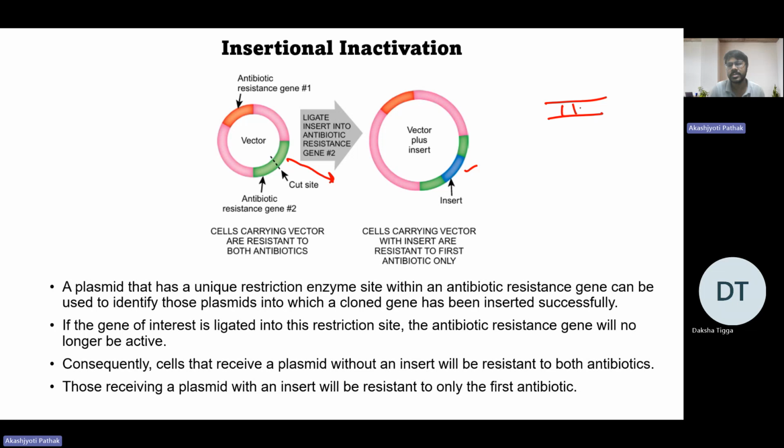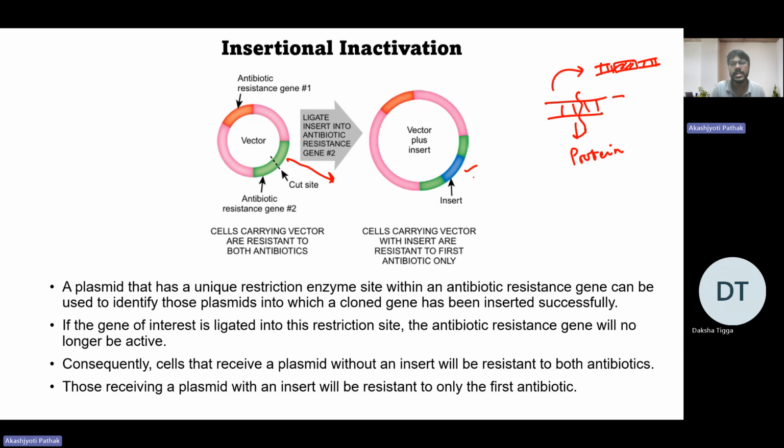Okay, you have a gene which is coding for some protein. Now you have cut this gene and ligated something else within this DNA. So this was your DNA, and you have ligated something else within it. Now, will this DNA be functional? It will no longer be functional, isn't it?